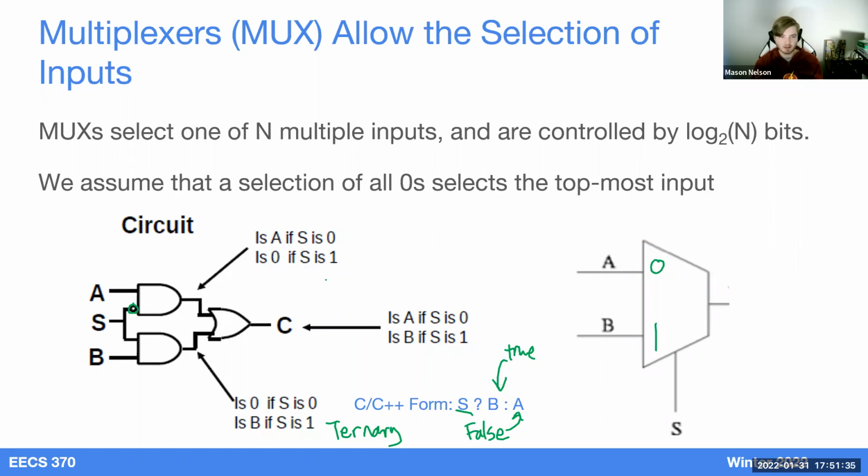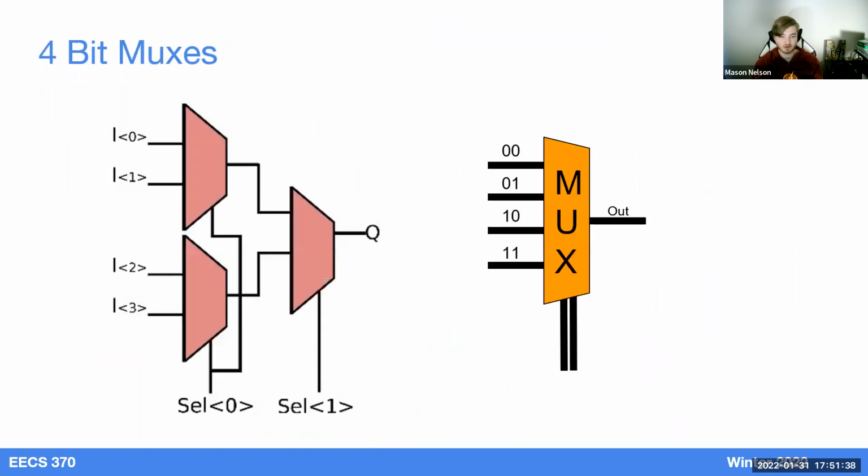Now I said that we could have any number of inputs for our mux. And so if we want to have a 4 input mux, for example, we're going to construct that with multiple layers of muxes. And so that means that our selector bits have to become multi-bit. And so we just use one selector bit for each layer of our mux. So that means if our selector is 1, 0, then we'll pick input number 2, because 1, 0 in binary is 2. And so that's how we would make a multi-bit mux.